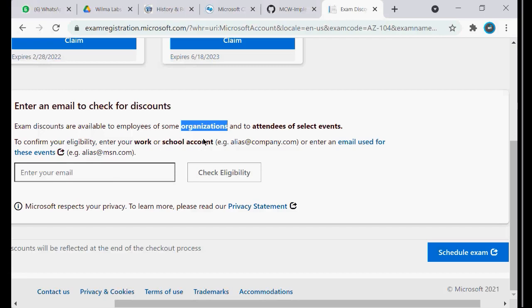Like if, for example, I want to allow my employees to take exams within this month, I will set a policy in my partner account. Based on that, my employees will be able to create codes only for 1 month. Within this 1 month, they will be able to create the codes, get the codes, and schedule the exam. Okay, let me check that way. Okay, thanks. Yeah, so that is how it is.